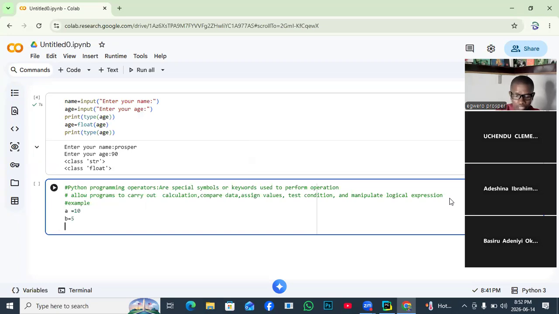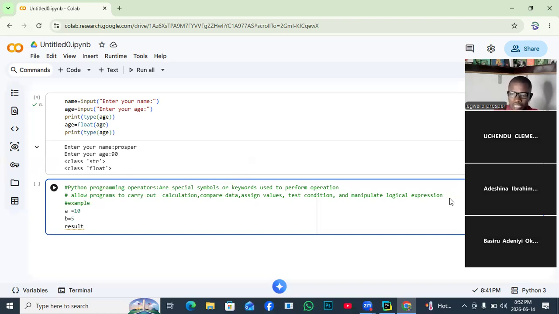So I can come and say result. I want to perform a simple calculation, because in that definition, I mentioned one of the functions of operators is that they allow programs to perform calculation. So I just want to quickly look at the calculation aspect before we proceed.